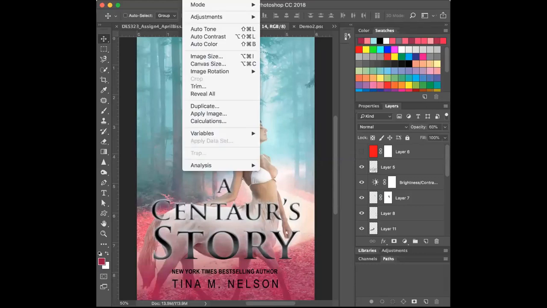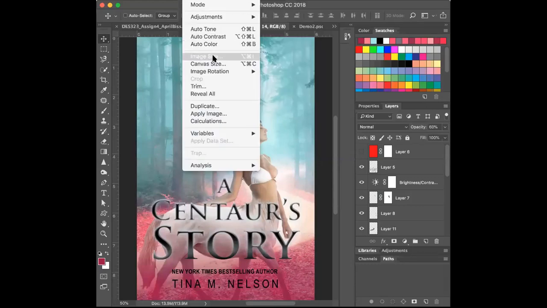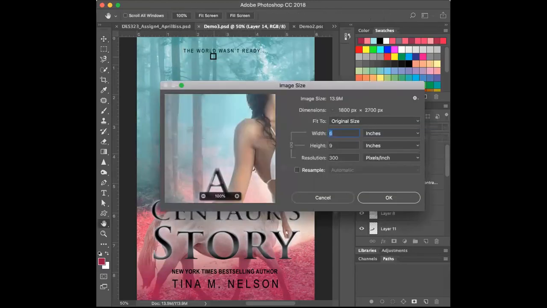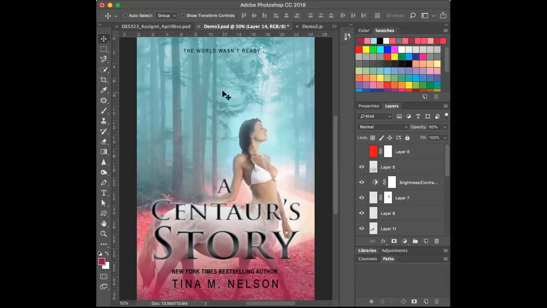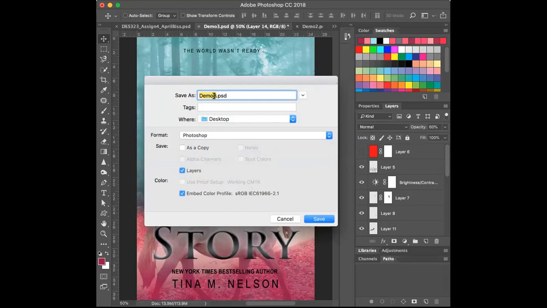Okay, so you're going to go up to mode, image mode, RGB. Go to image size. After you save it as a PSD file, go to image size and just change the 300 to 72. Click OK. This is a really important step. You don't want to save it. You want to go file, save as, and name this, file name here, Assignment 4.